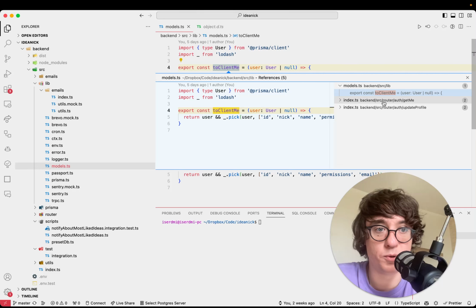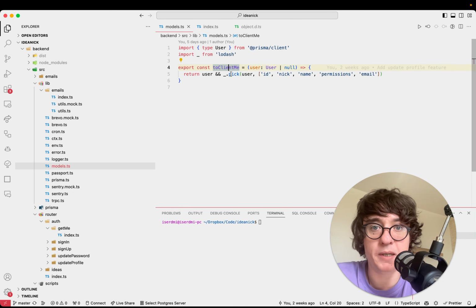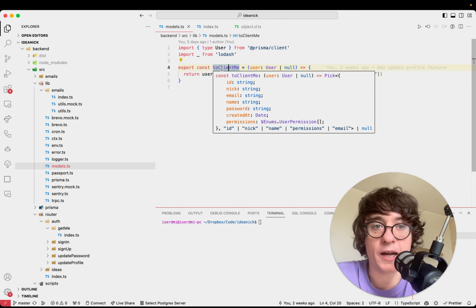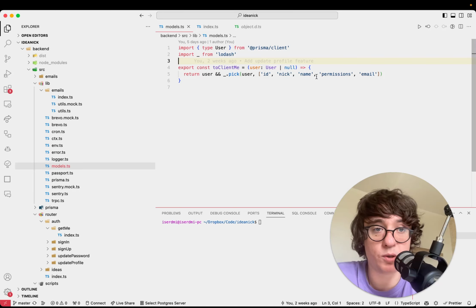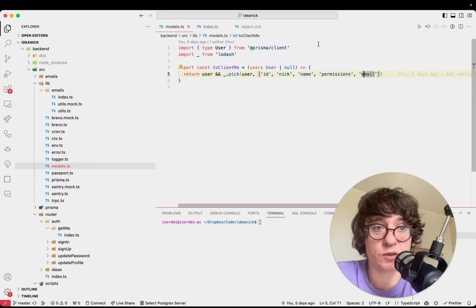We have a function toClientMe that we use particularly in the getMe endpoint. And let's look at the types that this pick returns to us. It tells us that toClientMe possibly returns an object, or otherwise from this object with the Prisma user, an object where id, nickname, permission, and email are picked. Imagine a situation where you later change or rename a field in the database, say email became mail. That's not the point. The point is that if you specify a key here that doesn't exist in the user object, the TypeScript Pick won't complain.